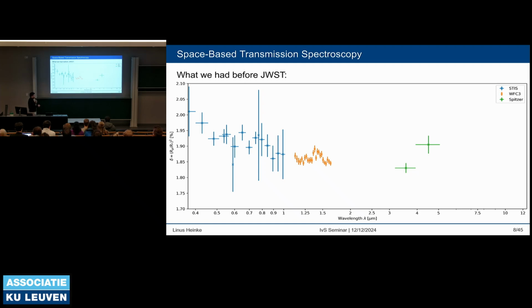We can see one spectral feature here with the Wide Field Camera spectrograph, where we see this one bump that has been attributed to water. And then we have these photometric Spitzer data points where you might say, oh, maybe it goes up, so maybe there's a spectral feature. But that's, of course, all very difficult with just this data.